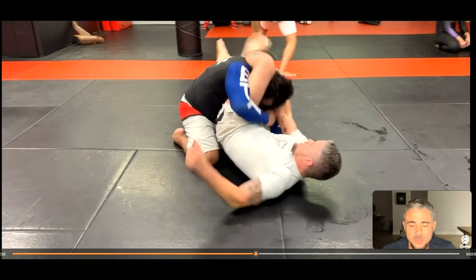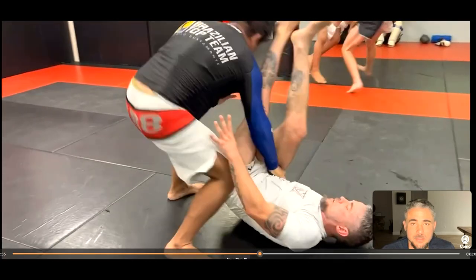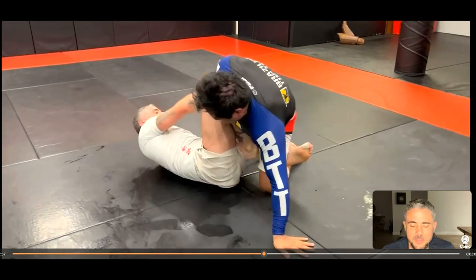It's still going to be very difficult to triangle Rene — he's got a big chest and a big neck. I got a soft lock here. What I always tell guys is — don't grab your shin when you have a soft lock on a triangle where your legs just aren't locked yet. Both my hands will always commit to the back of the head to pull him down — that's my standard approach. Grabbing the shin generally isn't enough anymore; guys can still posture up and drag your hips up on top of them. I like to have double-hand head control. He just pops it out and goes back to trying to pass.